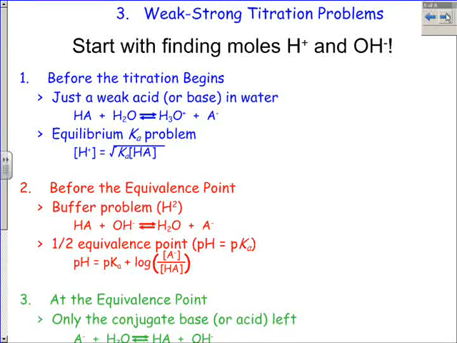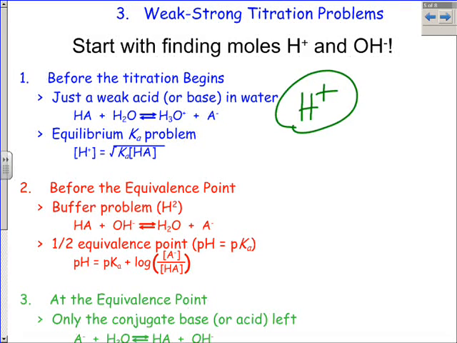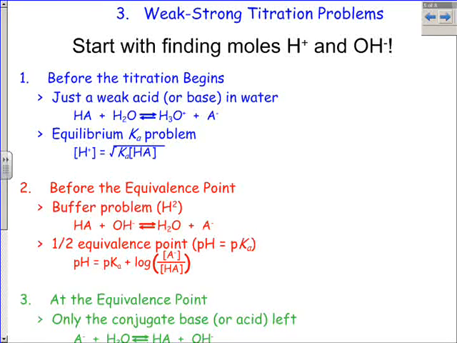In a strong-strong titration, the math is easier. But in a weak-strong titration, it's going to be very different at each region. Once you've established where your H+ and OH- is, if H+ is the only thing there before the titration has begun, you really just have a weak acid in water — that's a Ka problem. The Ka expression, when solved, ends up with x² over (HA - x) equals Ka. You neglect x, and x stands for H+. So before the titration, you just have a traditional weak acid problem.